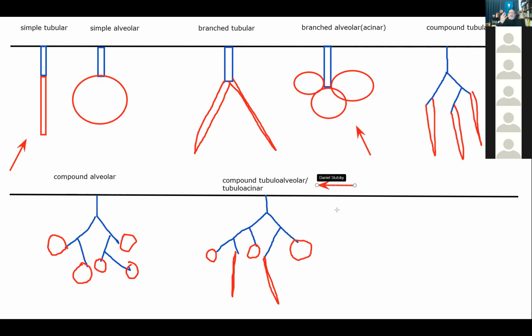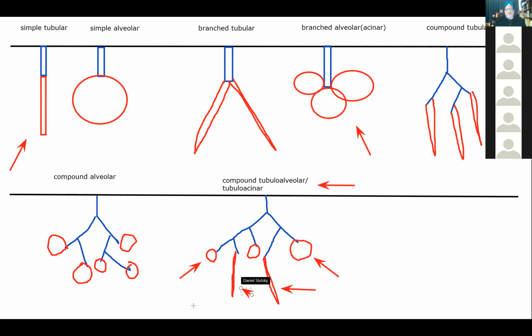Saliva is watery, and so for that, it produces a watery substance that mixes with our food, and that's where the ball-shaped secretory structures come in. But what holds it together and lets you dribble it out and bring it back is it also contains mucus, and the tubes make the mucus. So our saliva has two main components, two different secretory structures that together mix to make your saliva.